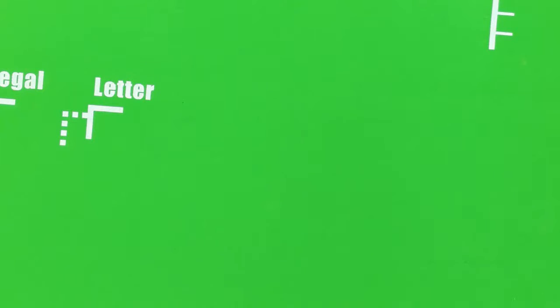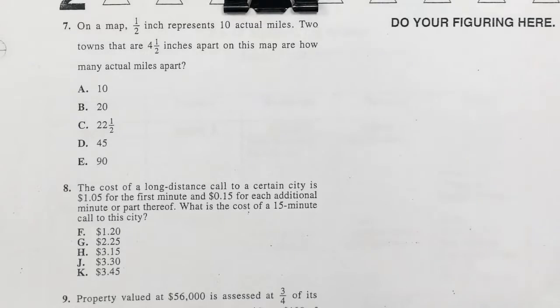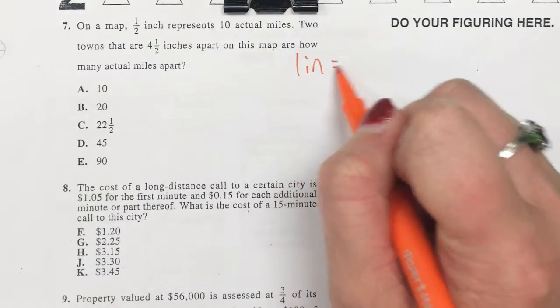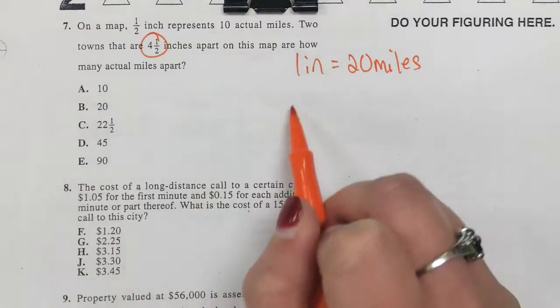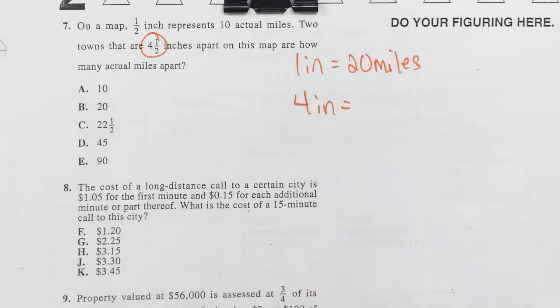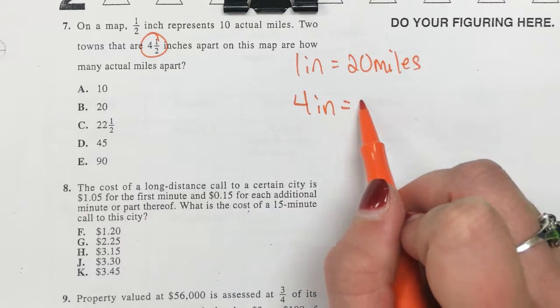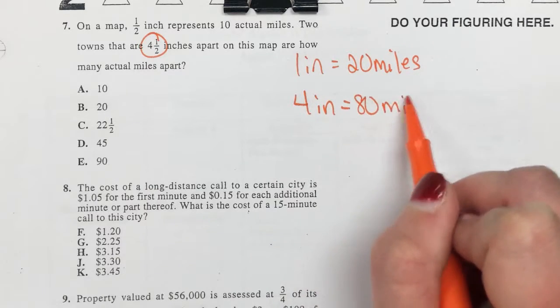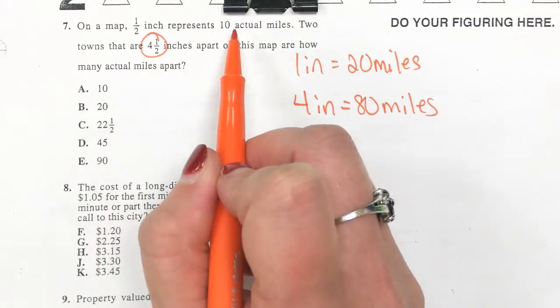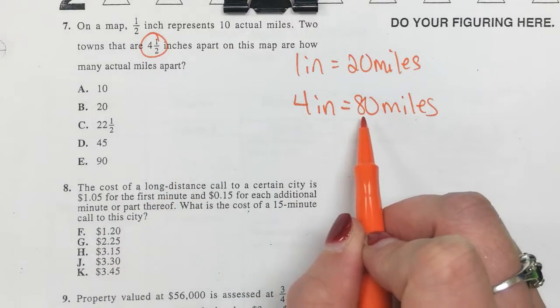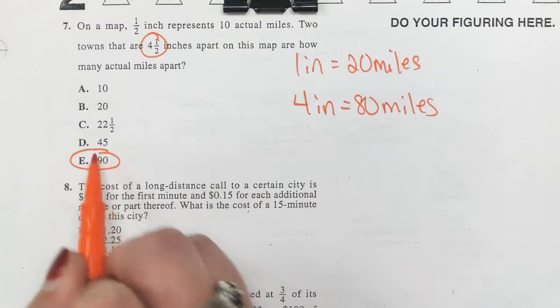If a ½ inch is 10 miles, then how much would a whole inch be? 20 miles, right? Okay, so a whole inch is 20 miles, and it wants 4.5, so let's do 4 inches. What's 4 inches? How'd you get 80? There you go, 20 times 4. And so a ½ inch was 10, so another ½ inch would give me 90. Very nice job, very nice.